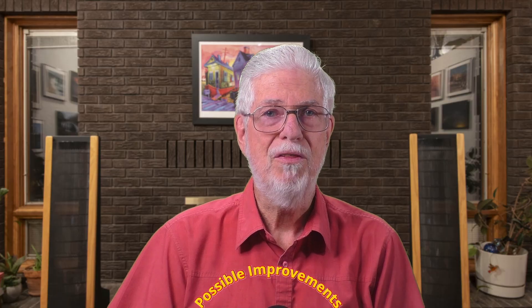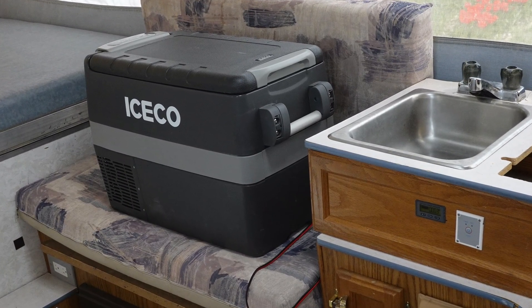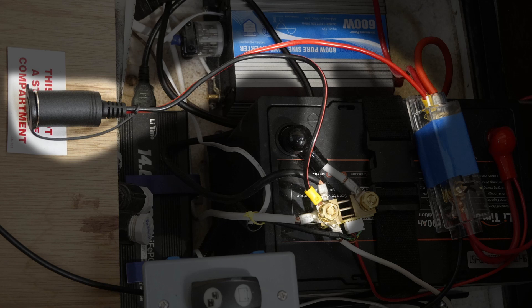However, I did find a couple of things that could stand improvement. I intended to move the 12-volt fridge inside the camper while we were stationary in the campground so it'd be more convenient for fixing meals. But then I realized I had never installed the 12-volt power outlet that would let me plug in the fridge, and I didn't really want to run it off the inverter for efficiency reasons. So we made a side trip to Harbor Freight to get some parts, and I installed a temporary 12-volt outlet wired directly to the battery — a bit clunky, but it worked, and the fridge ran fine from the camper battery for two or three days.